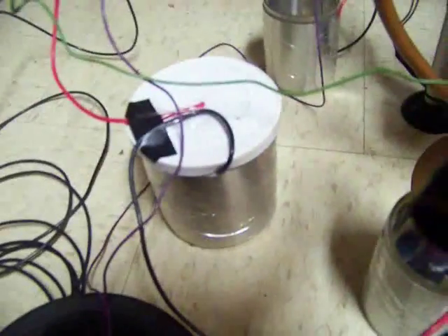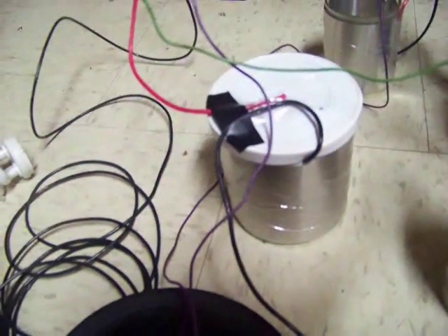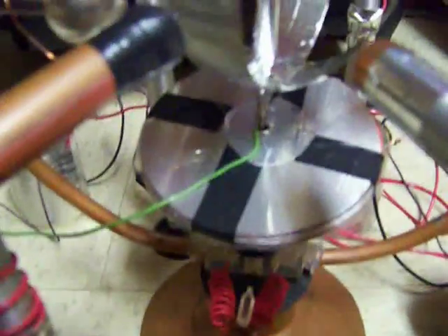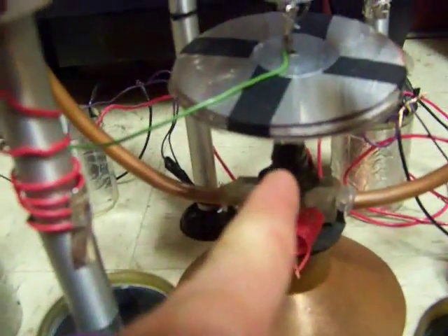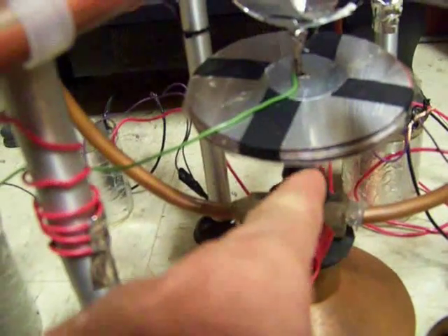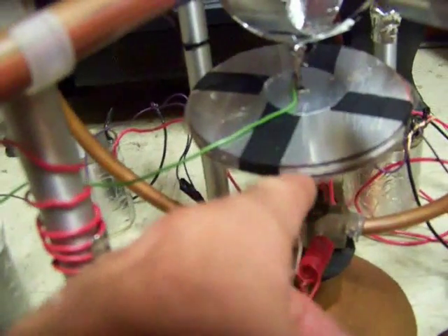I got one, two, three, four, five of those. And that one there was an old jar that had cake icing in it — plastic. And of course I got this glass one right here that is pretty much made the same way, but it has aluminum tape on the outside and metal aluminum on the inside. It has a multi-layer disc right here with the same aluminum separated by plastic and then styrofoam. There's two discs then another plastic that's styrofoam, so on up and down.